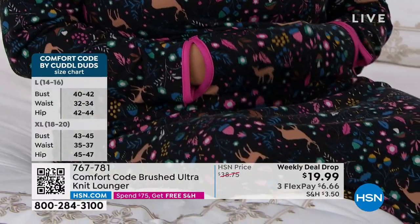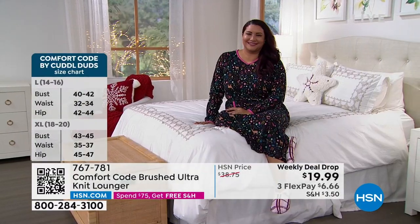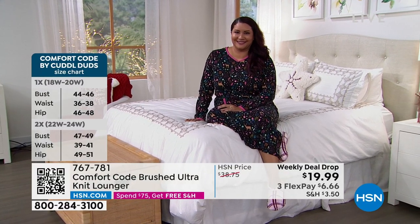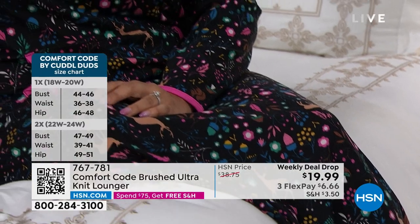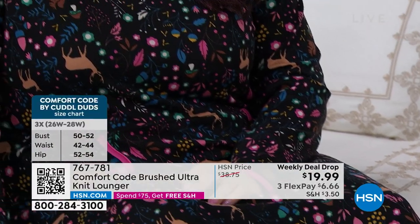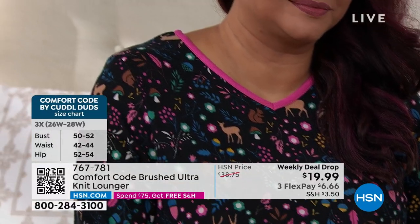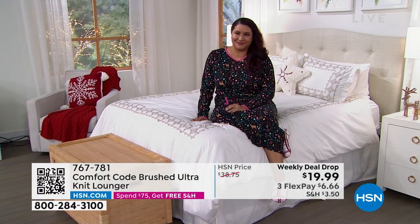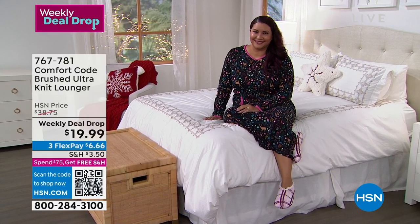And this lounger, we've brought this to you before, but in the past we've put a hood on it. And this time, due to some of our reviews and requests, can we please see it without the hood so that while we're sleeping, we're not getting tangled in it. Good point. We took that hood off so that you can sleep in it a little easier. But you know, we love to play with our style back and forth. So we may bring it back with a hood in the future. But this is a great opportunity to grab one if you prefer without the hood.